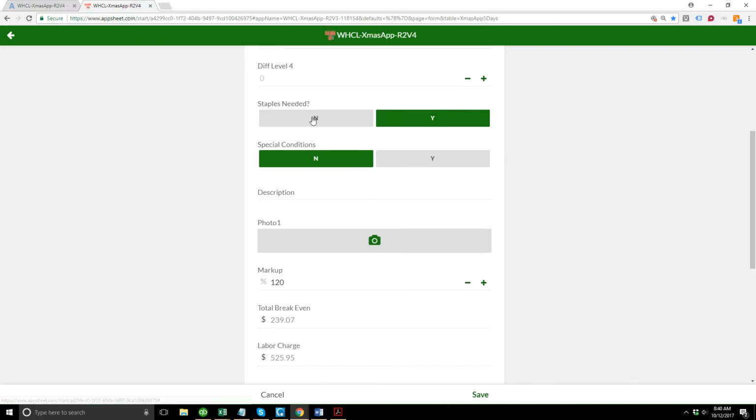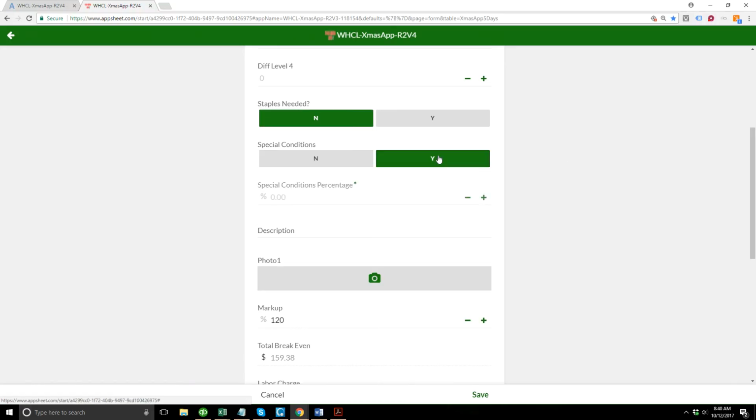We've got special conditions right here. Okay, special conditions can be anything. Maybe it's snowing. You're in a different part of the country. It's raining. You have monsoon, whatever weather conditions, anything you have to deal with. Special conditions, you can input it here, and this is a percentage. Yes, I'm going to add 10% because we do have special conditions. And that's up for you to determine. I'm going to add 10% or 20%, whatever you're going to add.